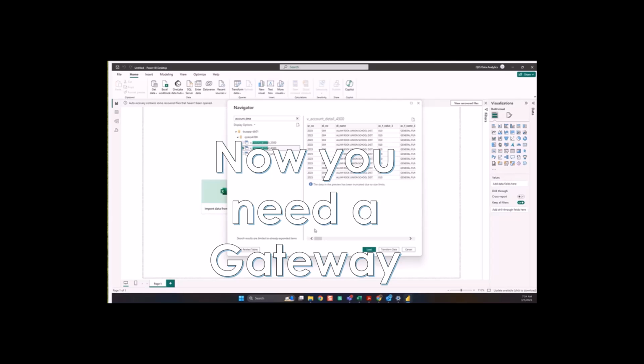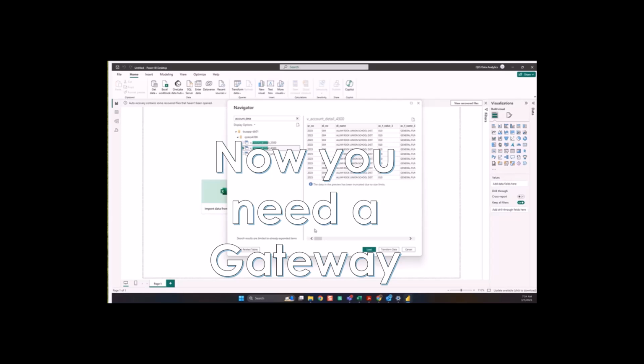Okay, once you've connected data to the database on your Power BI Desktop, the problem is once you put that report online, how does the one that's online connect to the database? I mean, there's firewalls in place. Your system is not going to let any Power BI report connect whenever it wants. So what Microsoft created was a thing called a gateway. A gateway is just a little program that's sitting on some computer somewhere, sending out a message up to the cloud saying, hey, here I am, Power BI. If you need data, let me know and I'll get it for you. And then Power BI might say, oh yeah, I need some data right now. And then the little gateway will go out and get the data and come back.